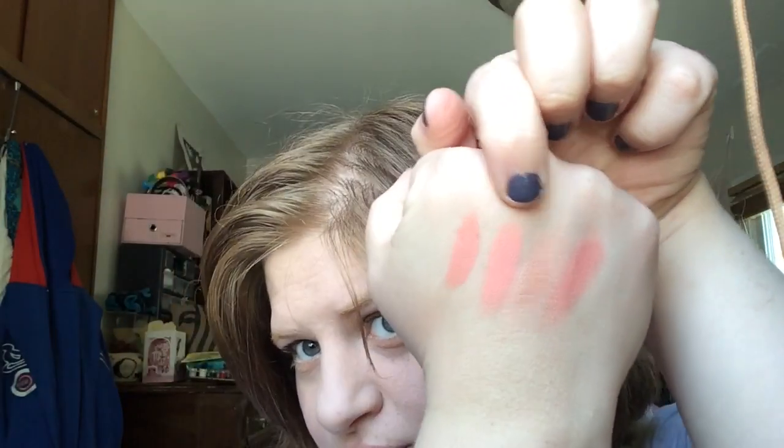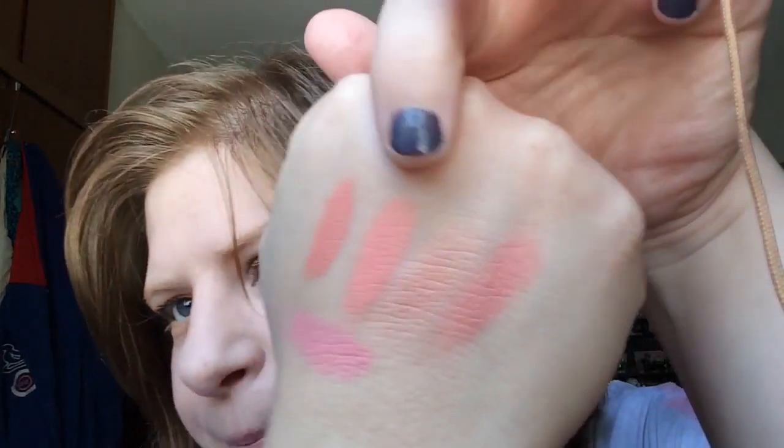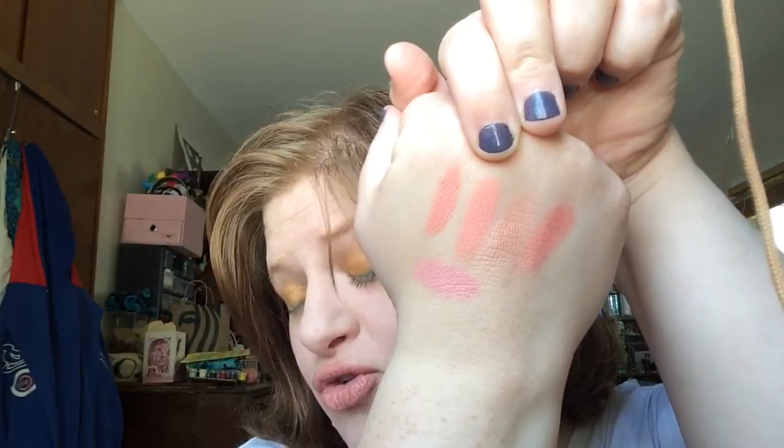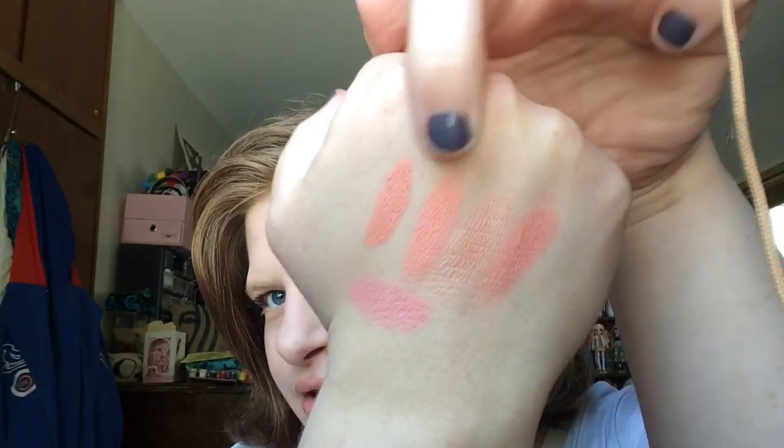So this is Poppin' Peach, which, as you can see, is very pink in comparison. I should probably swatch it next to that one. Okay, I swatched another one. I was like, wait, I'll swatch it next to that one too. Okay, so Poppin' Peach, which the other one looks so much cooler than, even though I would describe it as warmer. But okay, so this is Poppin' Peach right there.